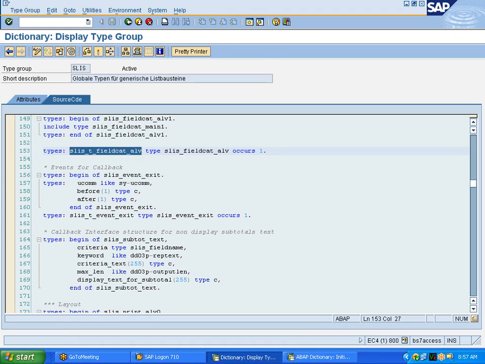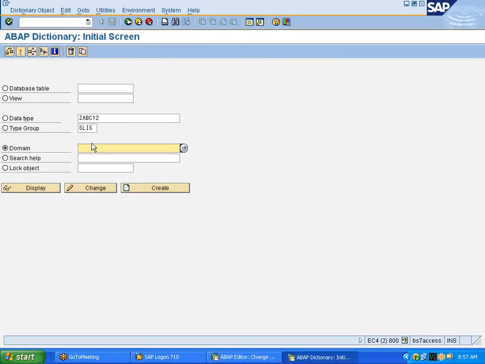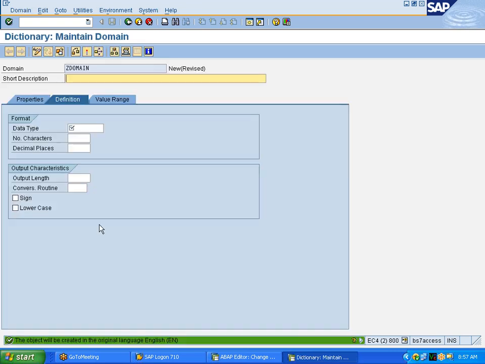Okay, so this is a table type. This is a structure. Now let us go to the next object of the data dictionary. Next object is domain. You know how to create a domain? Yeah, sir. We have learned in program. Yeah, while creating a table, we have created several domains, right? Yeah. I'll show you one.